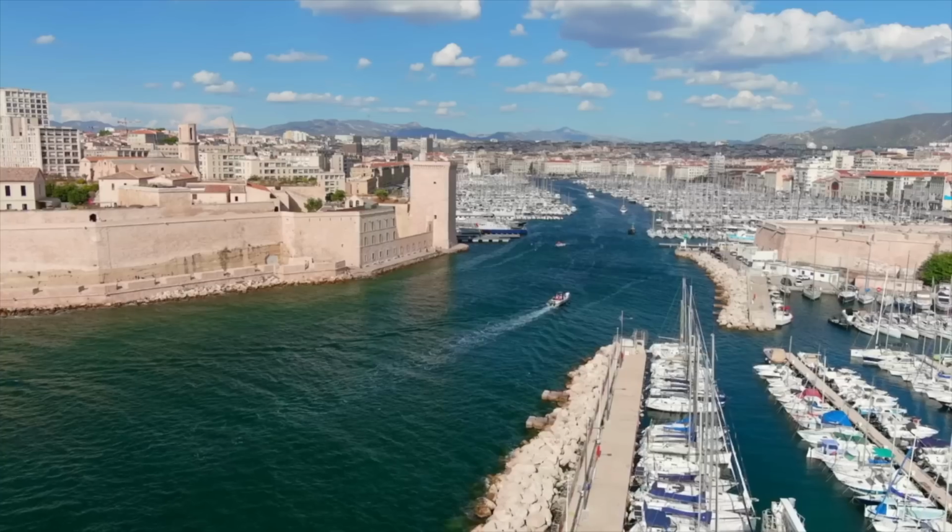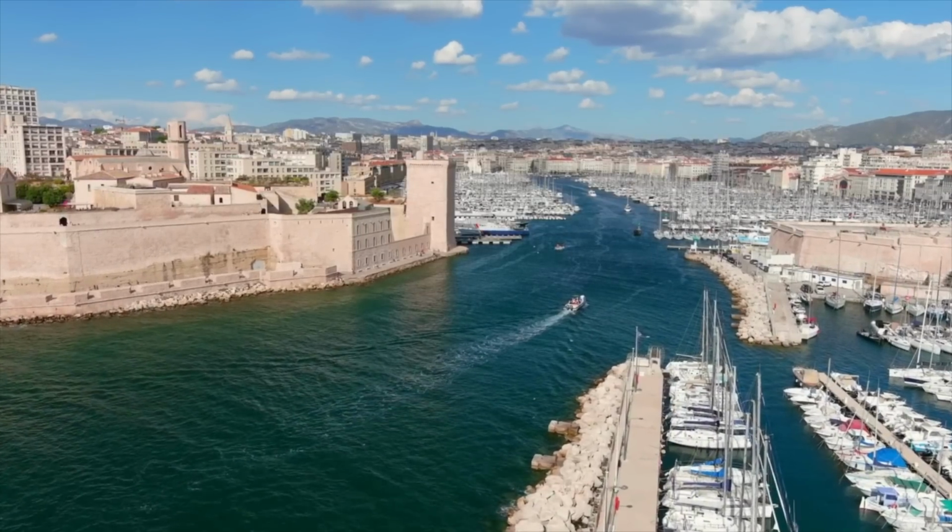Now, I admit I have a lot of Amazon travel essentials. However, I did just purchase some new ones because I am going to be going on another cruise this summer, actually another couple of cruises this summer, but one of them is a Mediterranean cruise where we're going to be flying. And I realized I did need some specific things for that, as well as my trip to Europe.